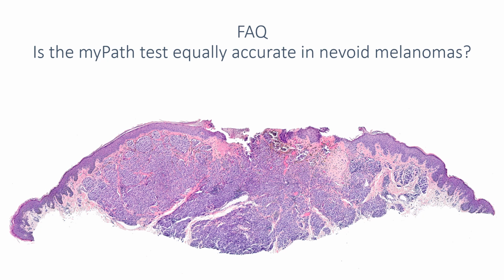And in the clinical setting, we've now tested more than 600 cases considered suspicious for nevoid melanoma. And my experience has been that the test accurately differentiates nevoid melanomas from the entire spectrum of potential mimics, including mitotically active nevi, nevi with degenerative atypia, and nevi with reactive changes. Now, that's not to say that a false negative result can't occur in a nevoid melanoma. It's only to say that there's nothing to suggest that false negatives are more likely among nevoid melanomas, no more so than among any other melanoma subtype. And as I discussed in one of the prior videos, that's largely because the molecular phenotype detected by the myPath test is largely independent of most clinical and morphologic features.